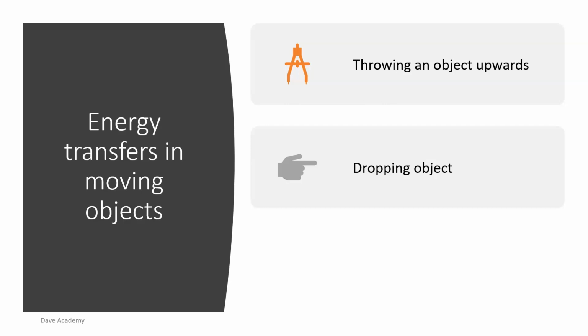A third scenario is when you throw a ball with a constant force. Now think about this. When you throw a ball, what kind of energy changes happen? So we have this store of chemical potential energy in our muscles. And when we throw a ball, the store of chemical potential energy from our muscles decreases and the ball's store of kinetic energy increases. The hand applies a force to the ball and does the work to accelerate it.